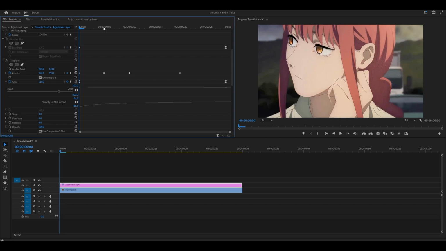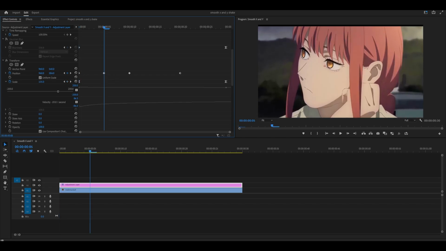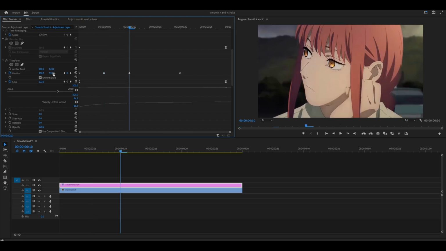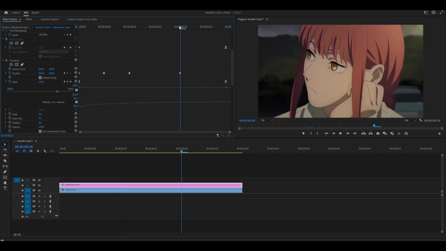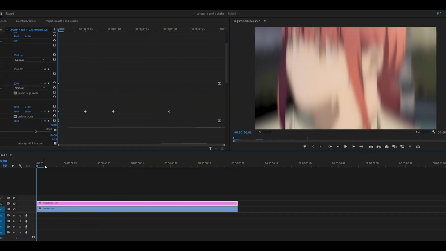So for each keyframe, we're starting from the second at least. So I'm going to push this up even more, like there. So 5, 6, 7, and then for the next one as well, for the other side, which is the bottom, just here, 5, 30, and then that one's fine. So just these two, turn the blur effect back on, and this is what it looks like. I've got to be honest, it looked much better in my head.